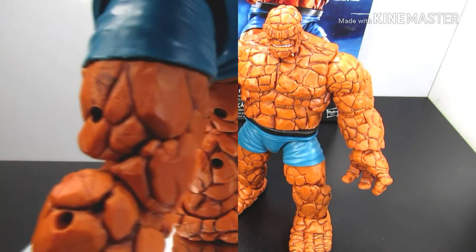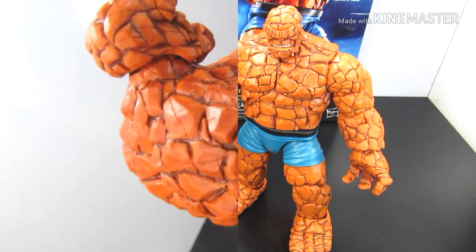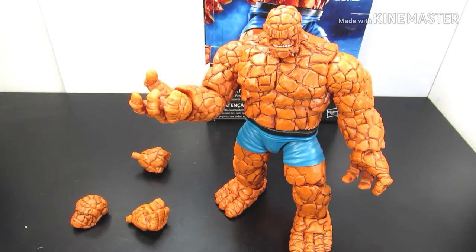Like I said, mine's a little stiff, but that's the only complaint I can see, and it's just me, because like I said, I've got to loosen the joints on this. But other than that, this is such an amazing figure, scale-wise, paint-wise, it's really awesome. Articulation, like I said, it's not bad. It's just a little stiff for me. But other than that, it's an amazing figure. It's a must have if you're a Fantastic Four fan, or a Marvel Legends fan, or you're just collecting. It's definitely up there. You should definitely get this. It's up there with my Thanos Walmart exclusive. I'm probably going to keep it in the box just because it looks really cool in the box, right next to the Thanos.